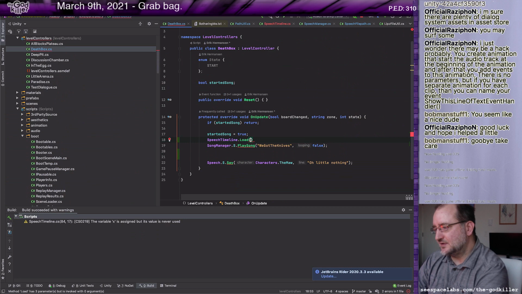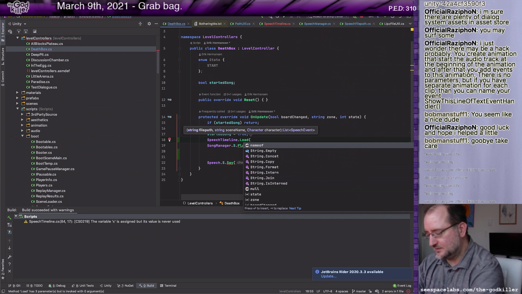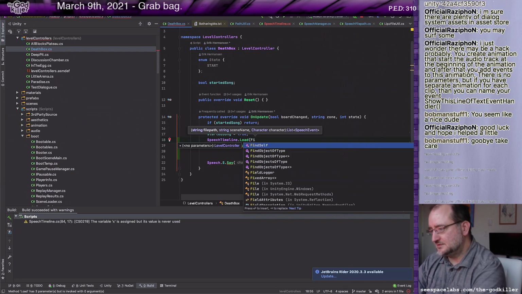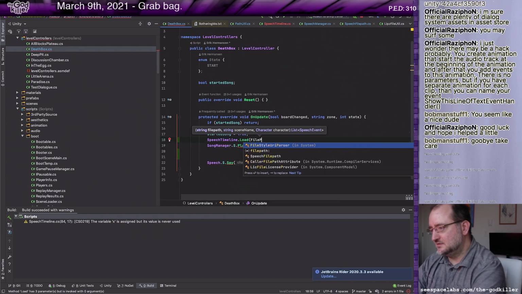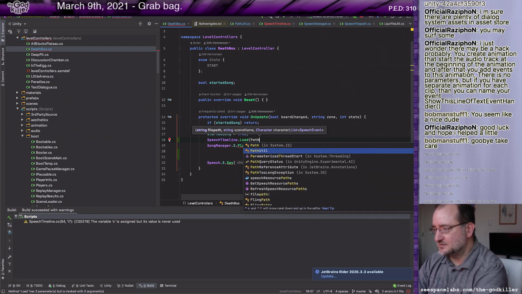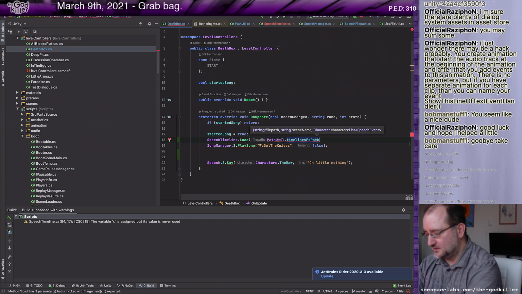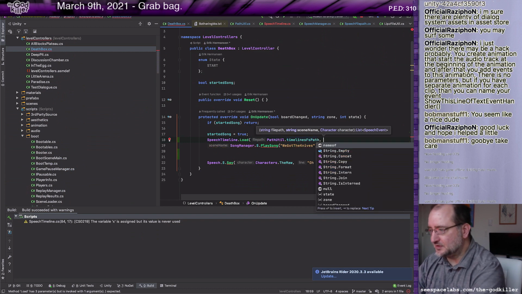So that means I've got to pass in some stuff. We'll say file path. Let's see, what was it? Path util. That's what I was using. And it's going to be in the new timeline file system path. The scene name will just be the active scene name.